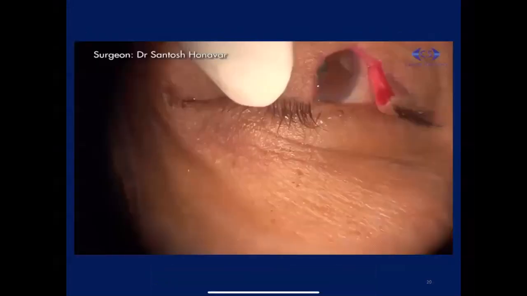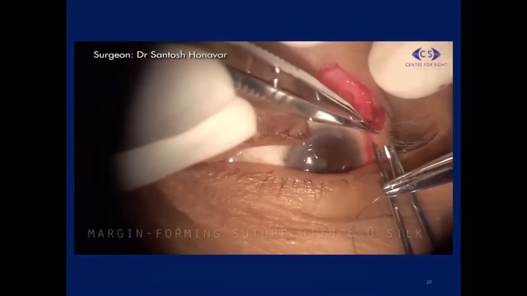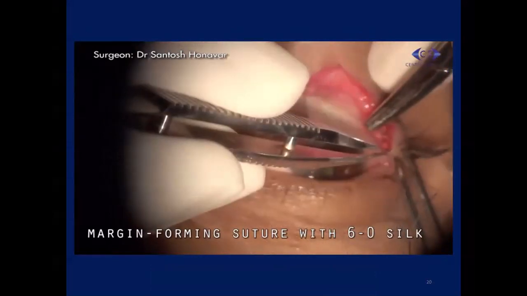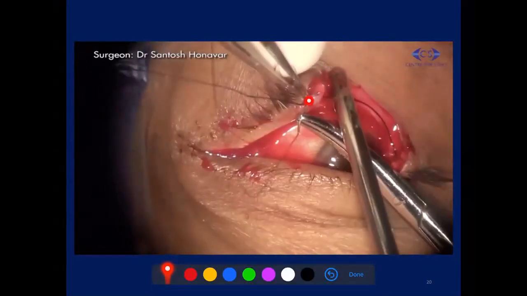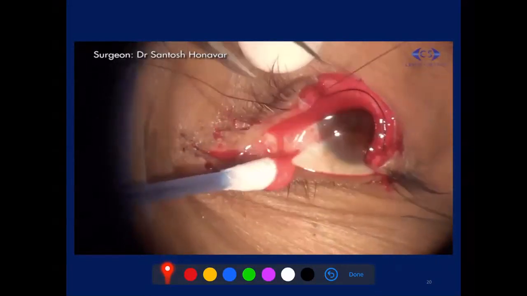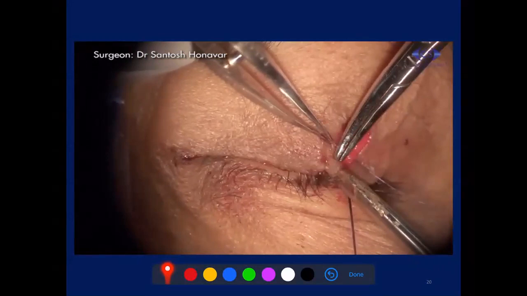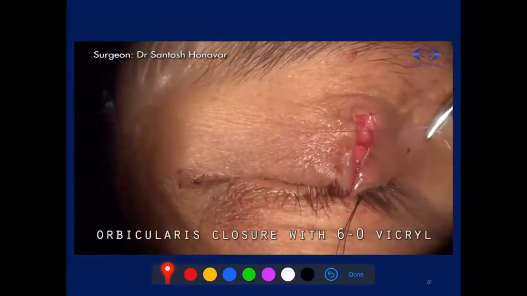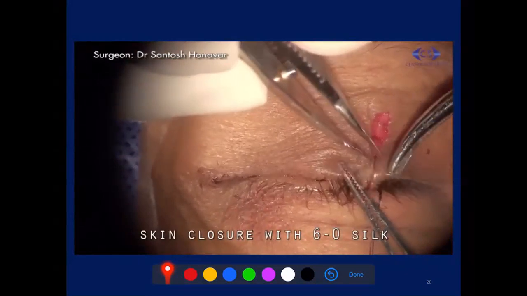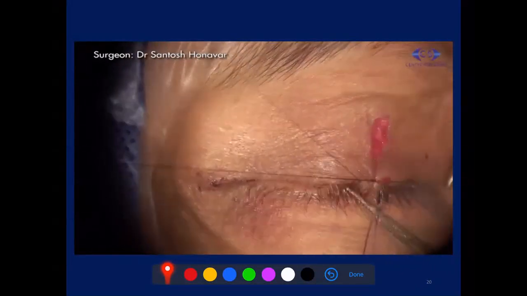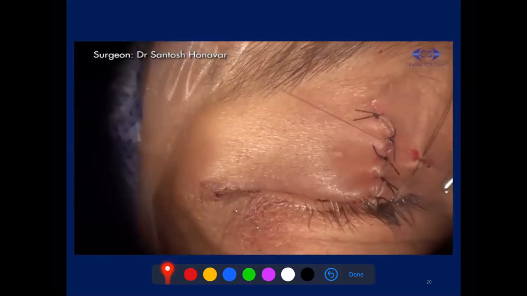Okay, thank you doctor. So this is just a video. You can see you can close the lesion easily with direct closure. Here they're using 6/0 silk with a vertical mattress. So far, then near. You take a bite here, far, near. It's a vertical mattress. This will give good eversion. Then you close the tarsus with 5/0 Vicryl, you close the orbicularis in a buried manner, and then you close the skin. I know some surgeons, sometimes I use vertical mattress, sometimes I don't. As long as you achieve vertical eversion, this is the most important thing.